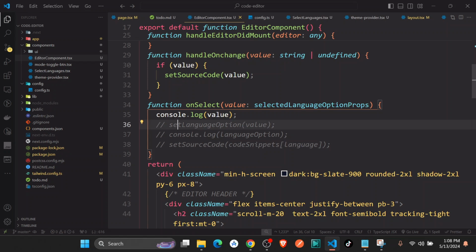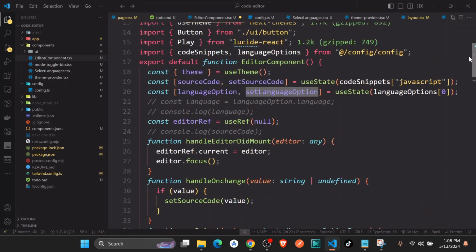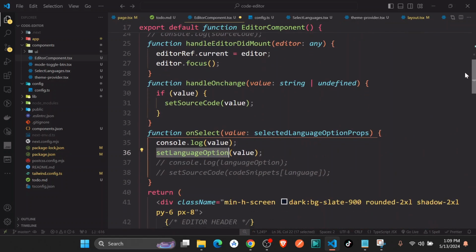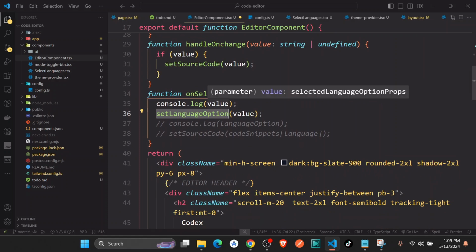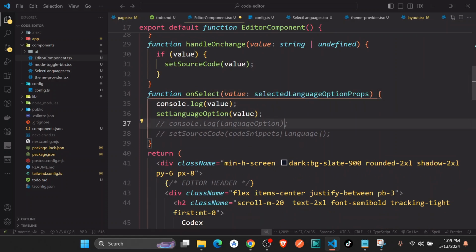Okay, so here this should be set language option. Set value. So by the time we console.log here, it has not updated.